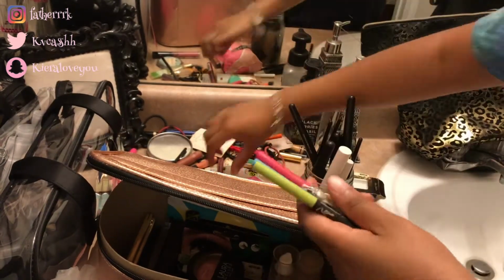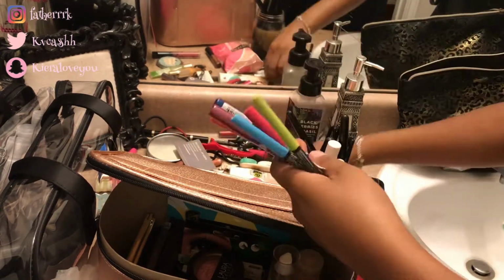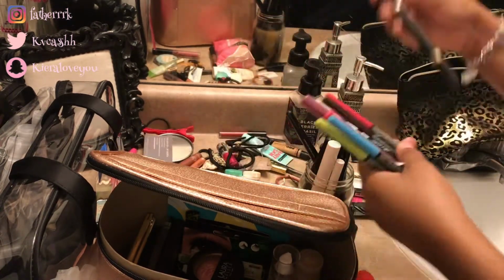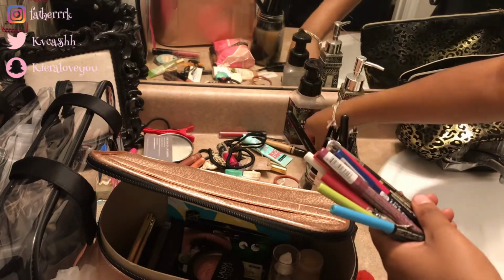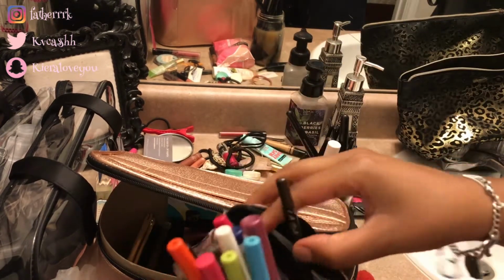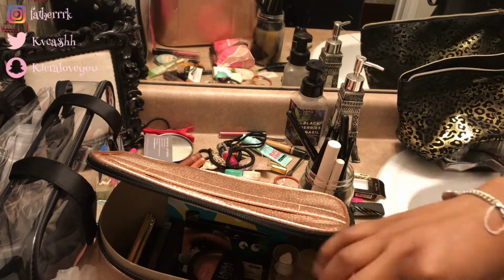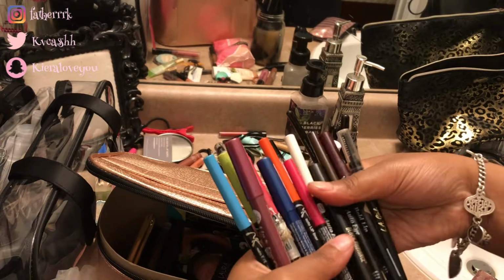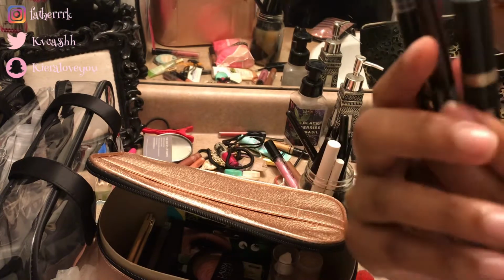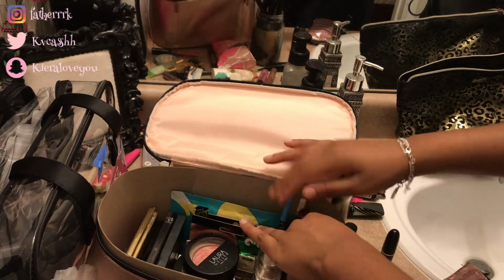Okay, so now we are moving on to all my lip and eyeliner pencils, and also my eyeliner and my brow pencil. I have tons of eyeliner pencils and lip liners, as you can see. You know, loose lashes. I always be having extra makeup inside of my purse or my pouch, just whatever. So I took out the lipstick and the liner, but I left my essentials in there. Boom, flexing, flex, as she should. So we just gonna place those right there, as you can see.